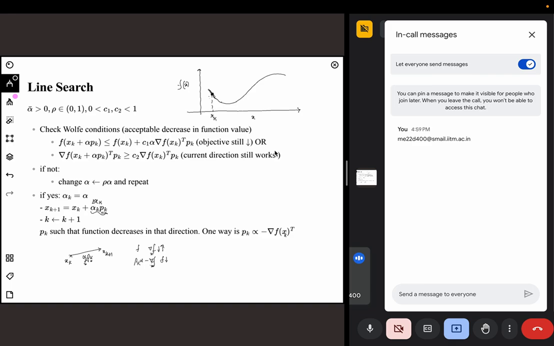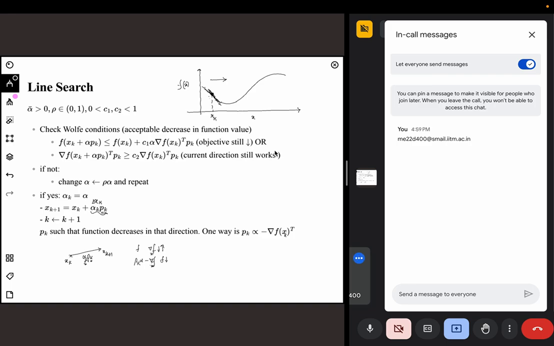But which point to choose? pk will only tell me that I have to go in the direction of decreasing gradient. So the gradient is in this way, and it only tells me that I have to go in this direction. At this particular point, instead of going towards the left, I should be going towards the right. That's all the information I have from the gradient pk. But now the question is how far should I go? That is what the alpha will decide.